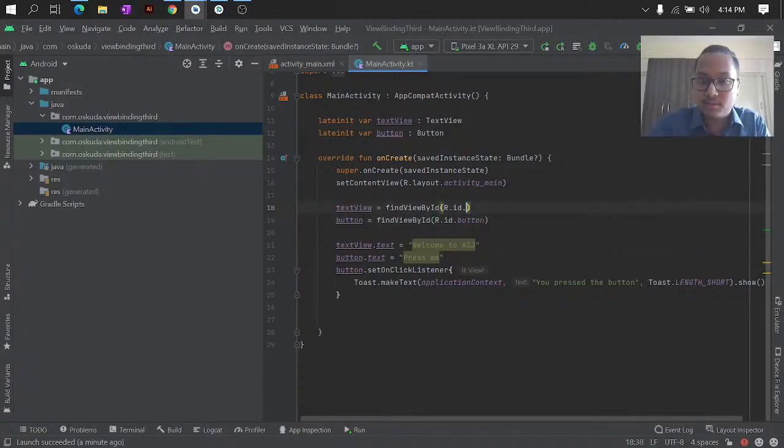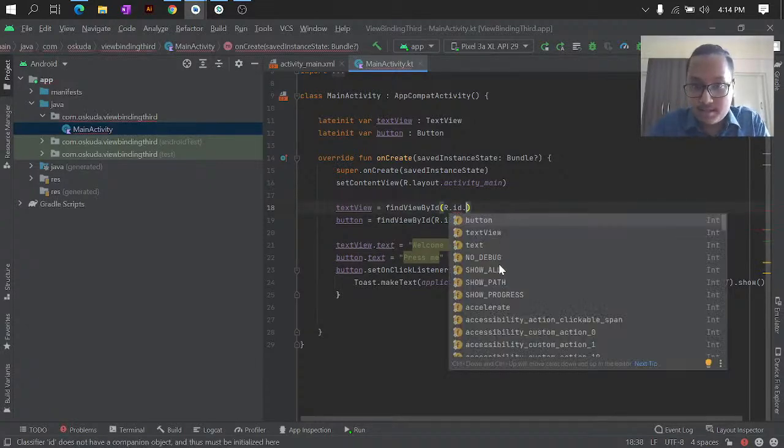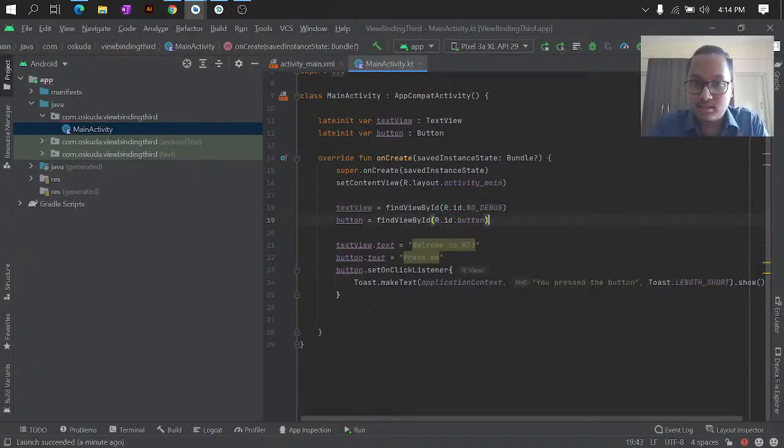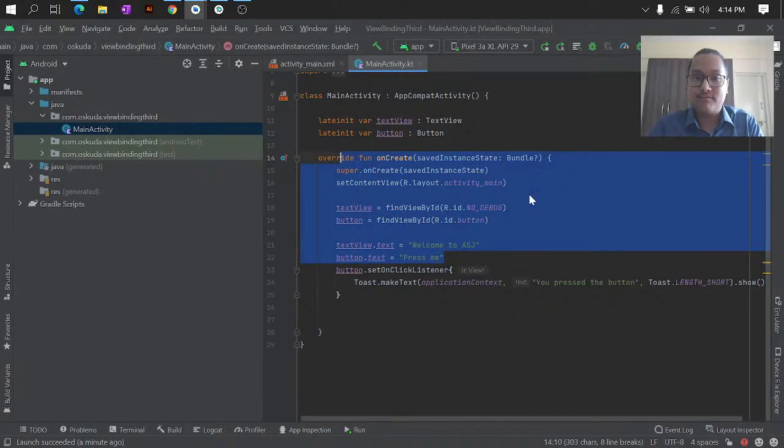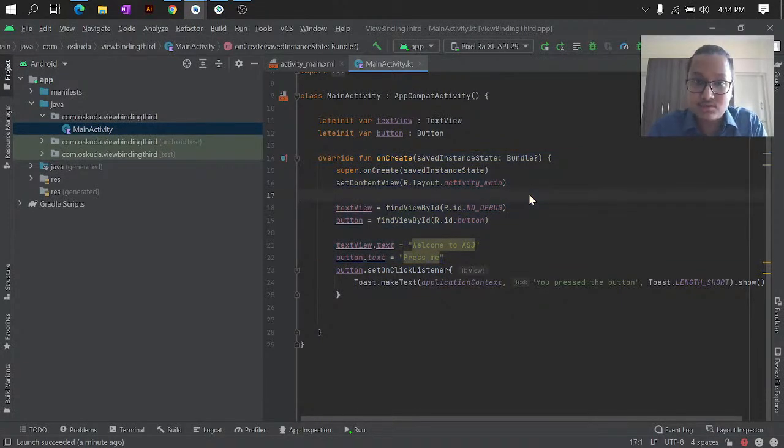For example, if I type anything, let's say no debug, into a random ID, you can see, right, you don't have any error message telling you that this ID is wrong for this text view. That's what I'm talking about. You don't have any hint, you don't have any warnings given to you.